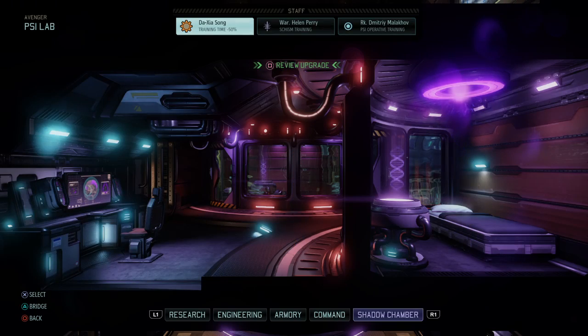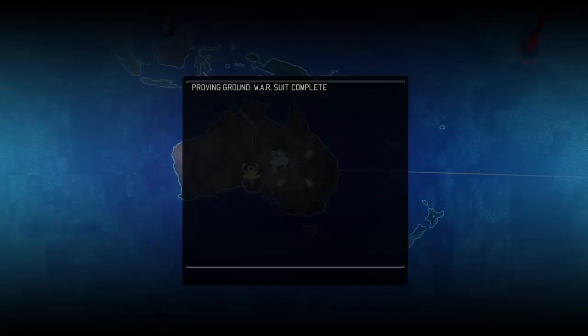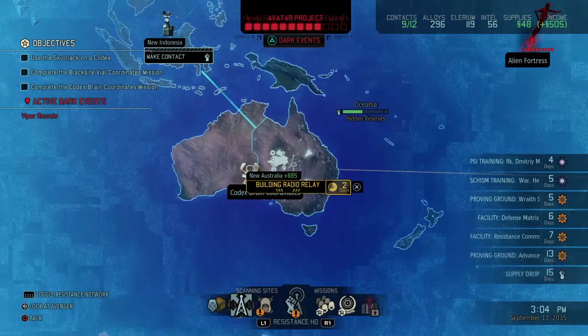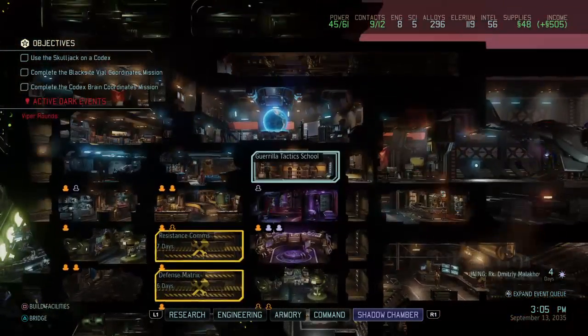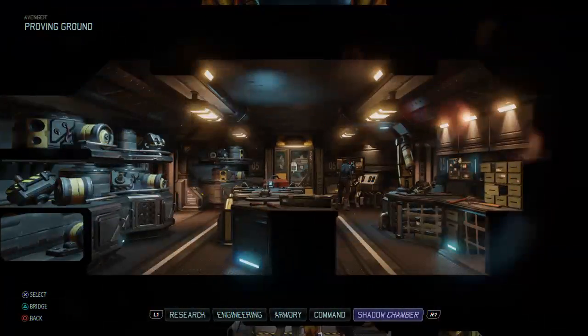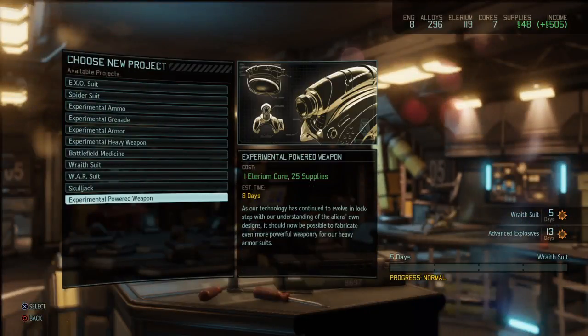I'll do Schism. Not because it rhymes with anything in particular, because it's actually really good. Warsuit complete. Experimental powered weapon available. Let's actually queue that up. And the Warsuit's awesome, I know. And the Wraith suit is on deck. Experimental powered weapon.